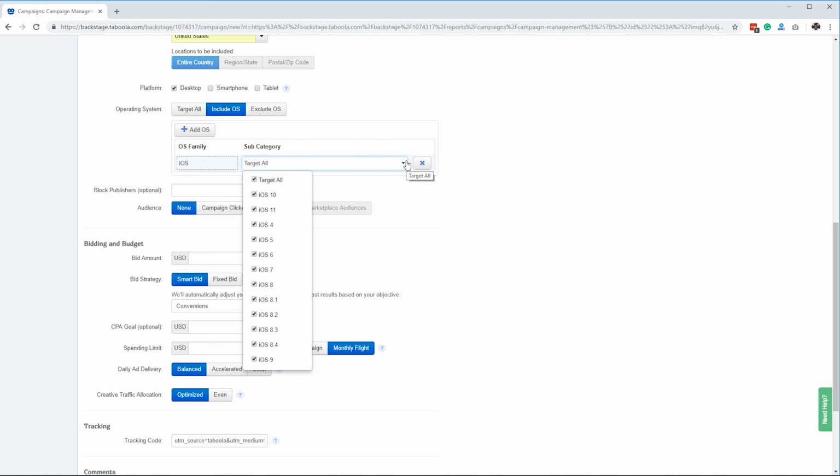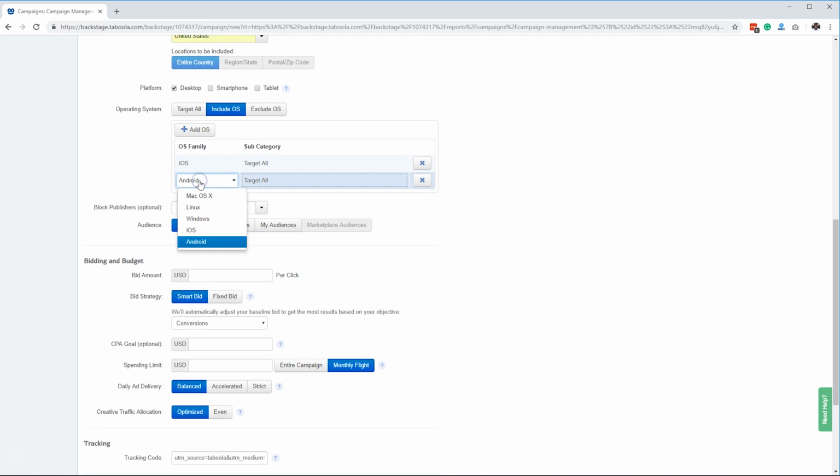So if you have a mobile app that is very specific to one of these and doesn't run on some of them, you can go ahead and not target people who have those. Or if you have a mobile application that only works on iOS devices, Apple phones, like iPhones and stuff along that line, then you can just choose this and get it straight to where it needs to be.